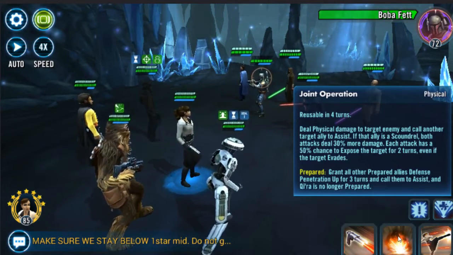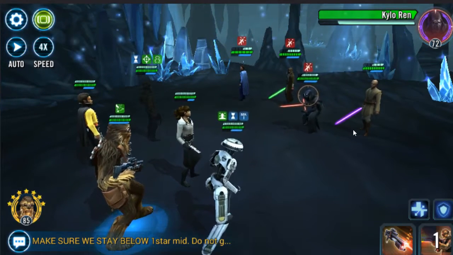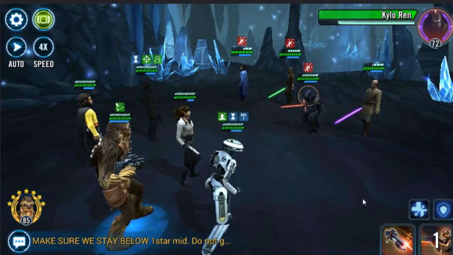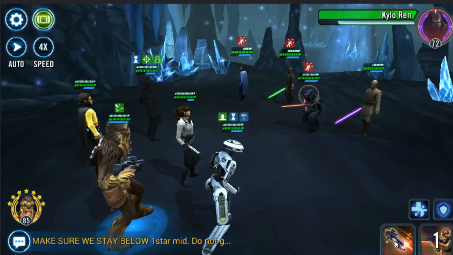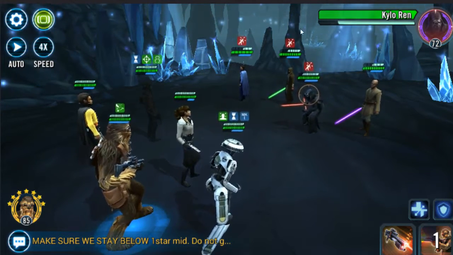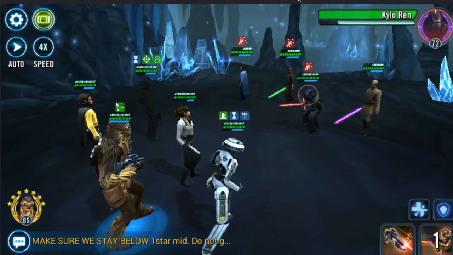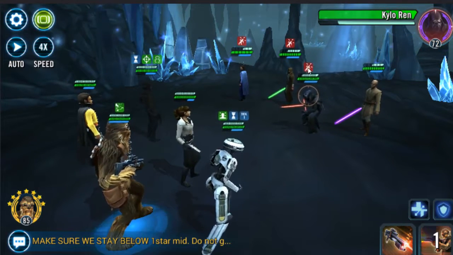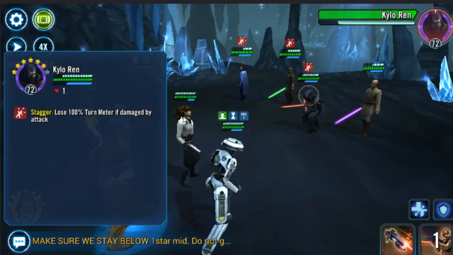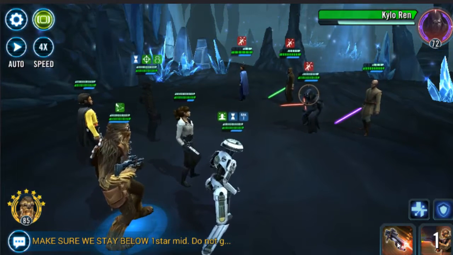So now, let's go ahead and use that ability. Oops, I'm sorry, I messed that up. Hit the wrong one. That's just the grenade. Well, we'll redo that when we get back to her. Okay, what she has done though here is she has staggered. What stagger means is if any of these guys get hit while they have this red stagger icon above their head, they lose 100% turn meter. Doesn't matter if the hit's critical or not.